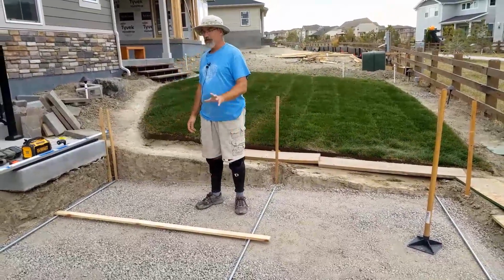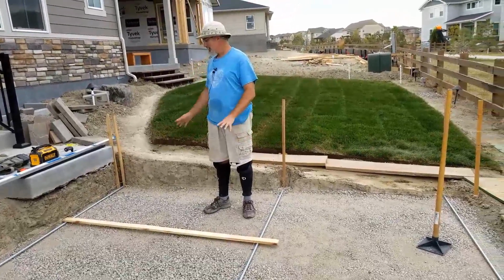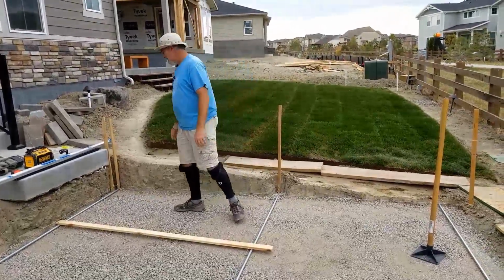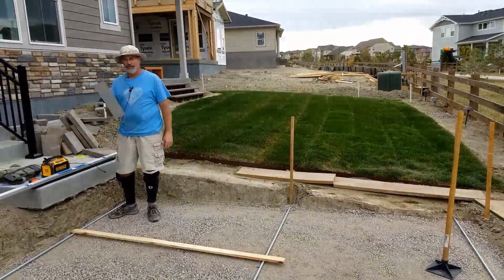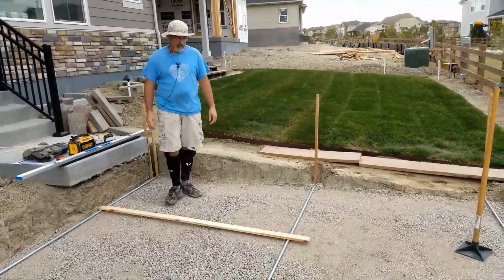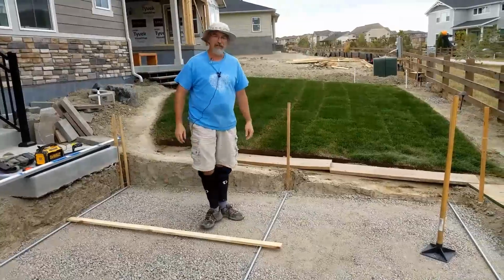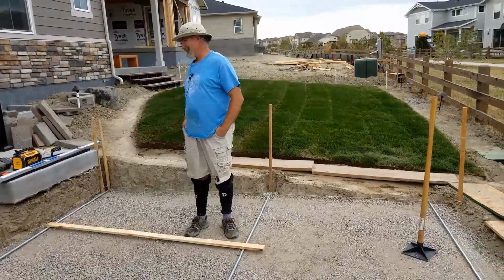We're good to go. We've got a bunch of pavers ready to go. So we're going to start getting the sand in here, put it in here, getting it as even as we can. I even saw some people using trowels to get just precision. So I got a trowel. So we'll see how this all goes. We're definitely not getting done today because it's getting late. But we'll get started and we'll see how it looks.